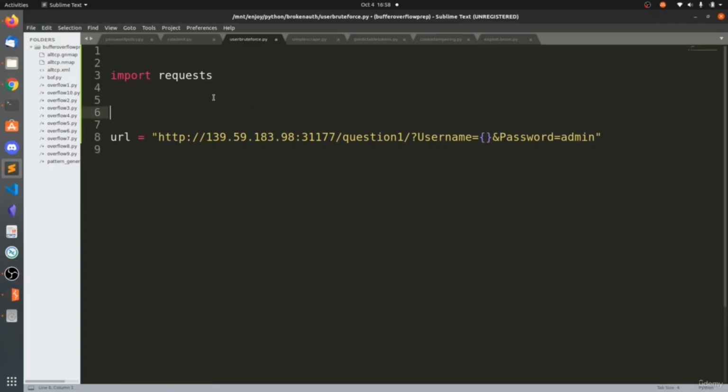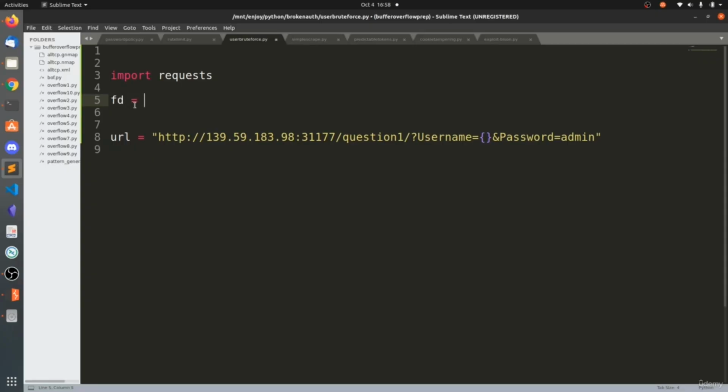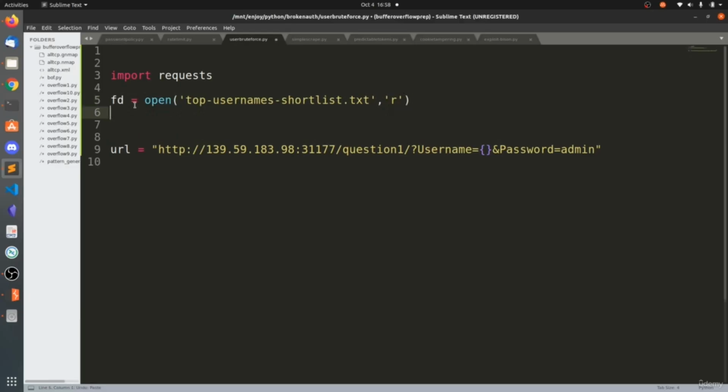Now we need to read the file, that is top usernames shortlist.txt. So let's say file descriptor equals open this file, opened in read mode. So I can say wordlist equals fd.read.